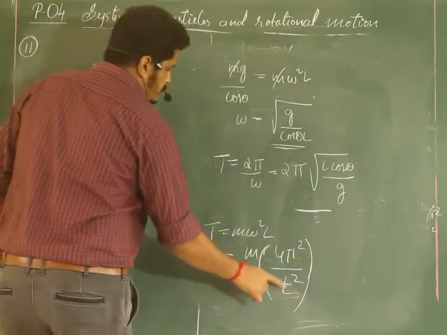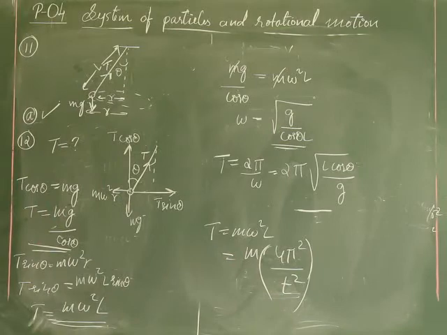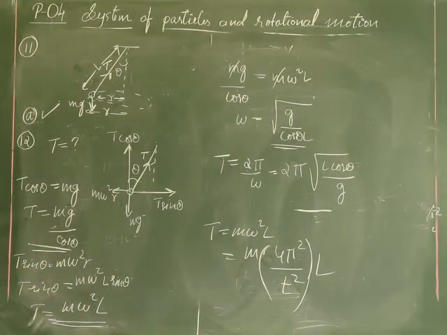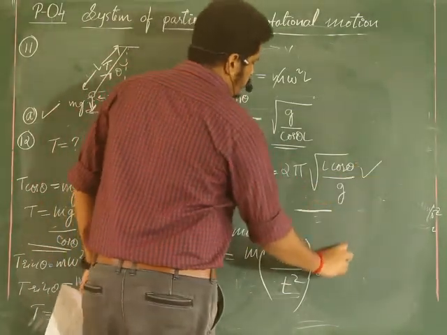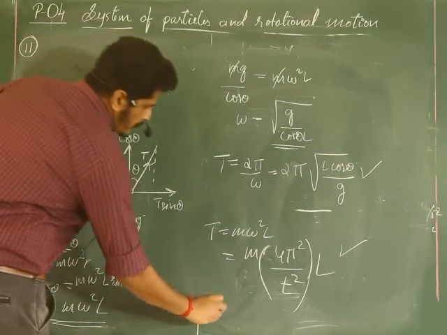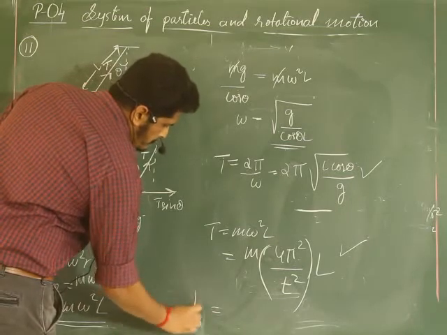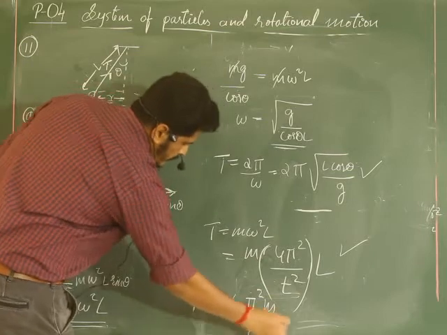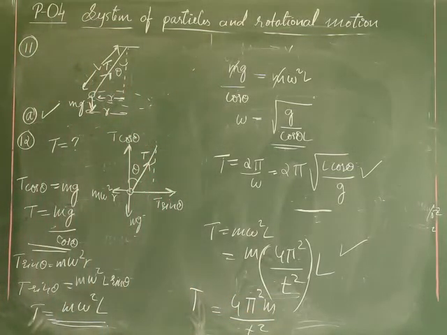Rearrangement of this. Small t I have written just for the purpose of not making you confused. And what remains here? L remains. So, time period, one equation I got here. And I have to compare with one more also, because the question is like that. You can see there. Okay. So, like this I got. Finally, what I can write from this is 4 pi square m by t square I can write. Correct? L is also there.